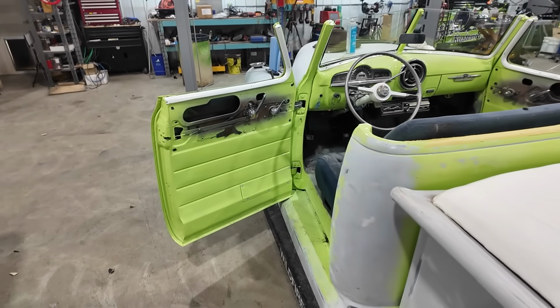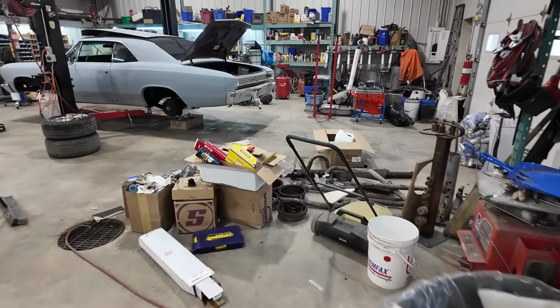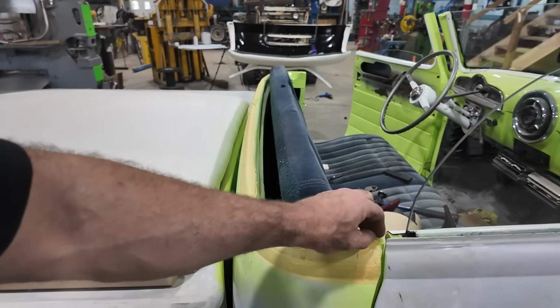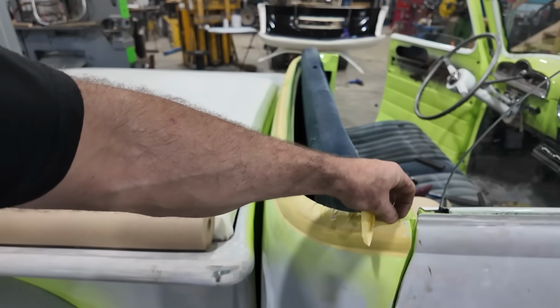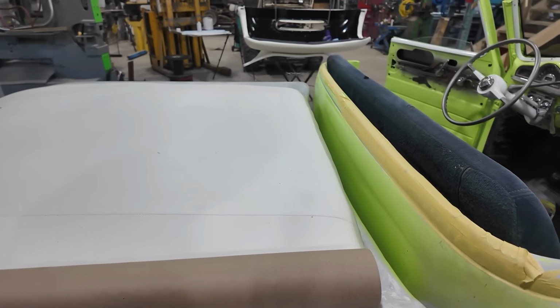Ugh, now my tape's probably permanently stuck on there. Anyways, I'm gonna peel this off and see if I can find some plexiglass / Lexan.